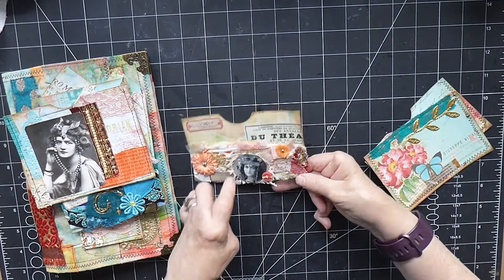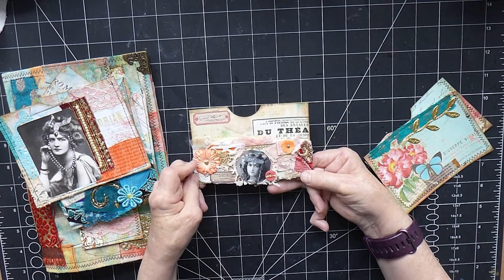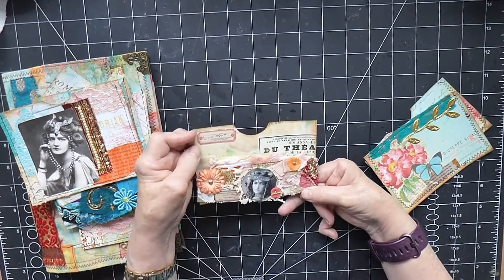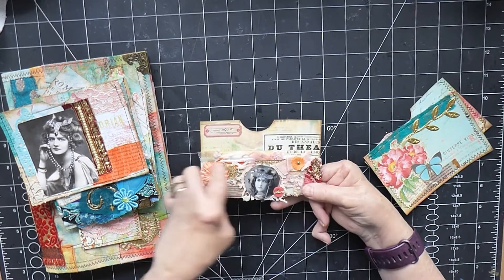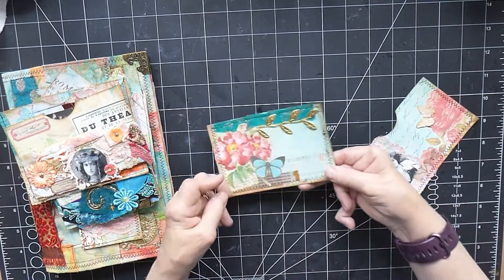This one I haven't sewn because of all the detail around here - I've just stuck across a piece of the snippet roll. I may have done this one off camera as well. This is a fairly plain, very simple pocket, so I've just stuck that across the bottom and a little label there. That's all I did for that one. This one you've seen.